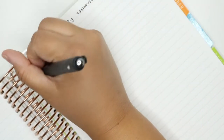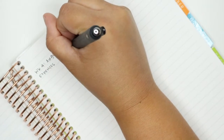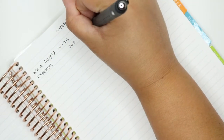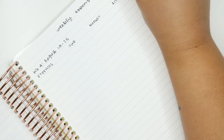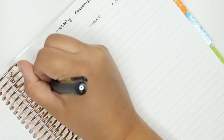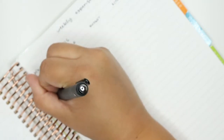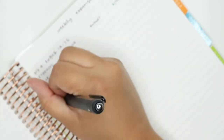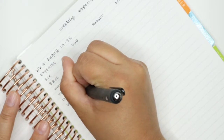There we go. Okay. So now I can see everything because I need to see what bills are due that week too. So the 25th. And then I'm going to actually do the expenses and whatnot here. I'll just maybe do it at the top of each page. Maybe that'll work better. Then I have Ace, Card, HP, Ink, View, Card, and then Unbudgeted, and Total.